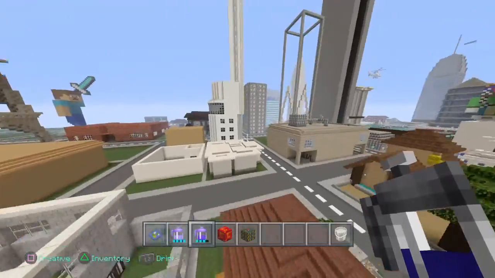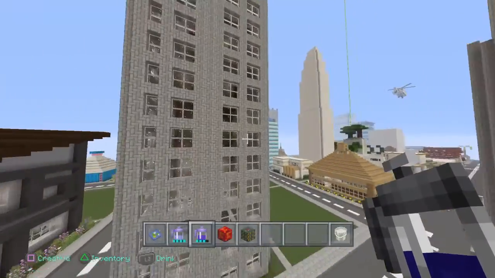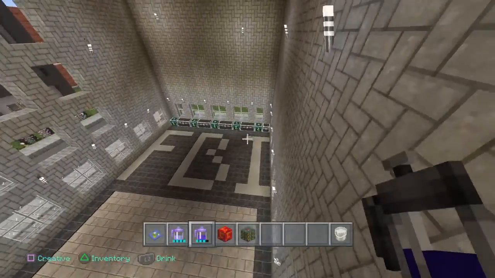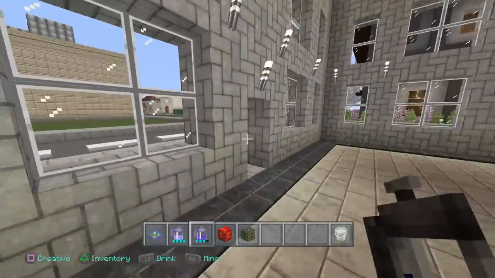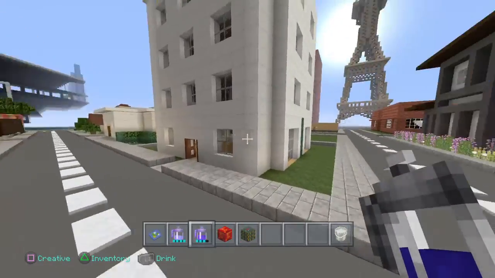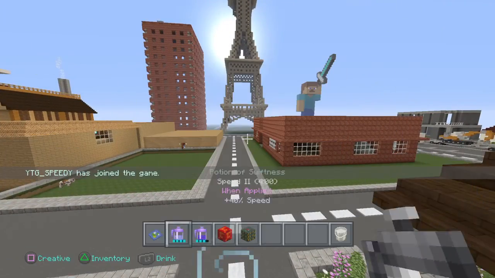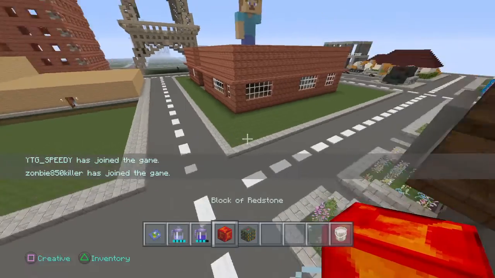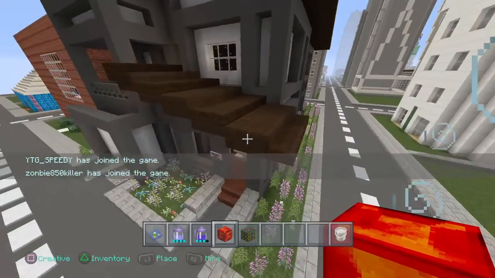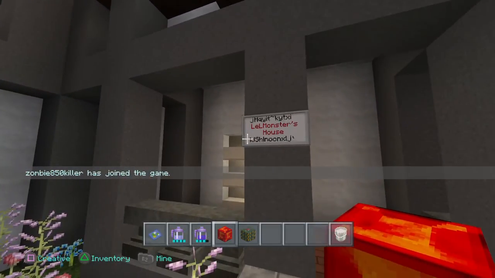Just standard houses. Someone built another bank. This is supposed to be an FBI place. What officers have? I'm speeding now. So, a zombie. Here's my friend, the monsters.